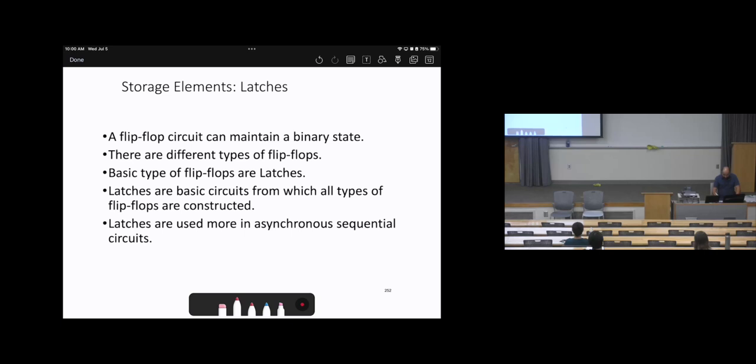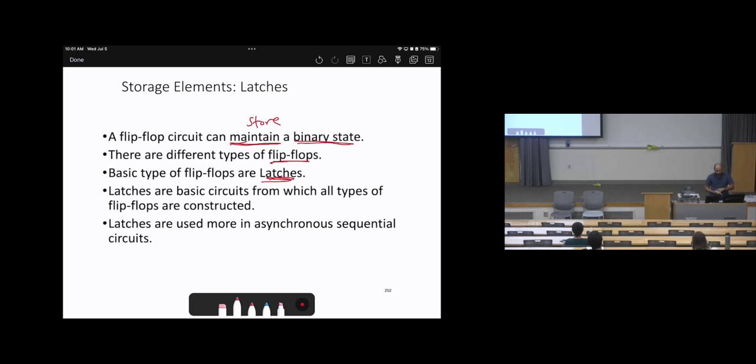So basically, the flip-flops' target or the latches' target is to maintain, or in other words, store the binary states. That's our target, to store the data. So binary, which is 1 bit, I need to store either 0 or 1. So how can I do it? We can use latches, or we can use flip-flops. The basic type of flip-flops are latches. Here in these notes, they are assuming the latches are the basic type of flip-flops, then we can go further.